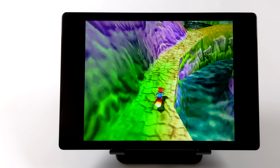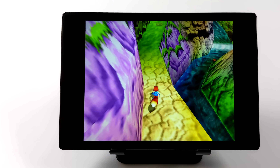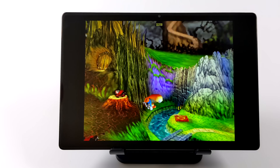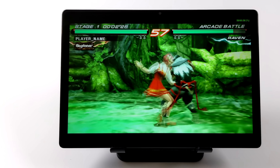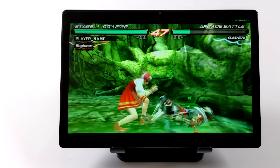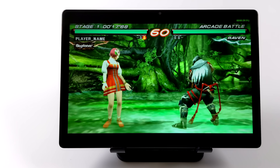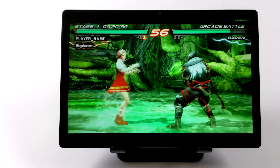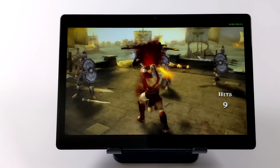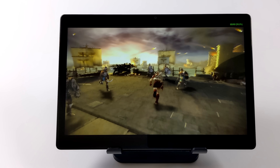Even N64 — here's a harder one to emulate: Conker's Bad Fur Day using the standalone version of Mupen64Plus FZ from the Google Play Store. I'm getting really great performance, even with something like GoldenEye 007. For PSP, using the standalone version of PPSSPP, here's Tekken 6 with the Vulkan backend at 2x resolution — not the hardest to emulate, not the easiest either. I also tested easier games like Family Guy and Daxter and could go up to 3x or 4x with Vulkan. For harder games like Chains of Olympus or Ghost of Sparta, you'll have to drop to 1x, but overall it pushed through much better than I expected. Vulkan performs much better than OpenGL on this chip.